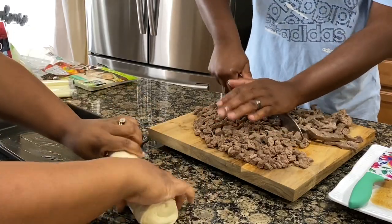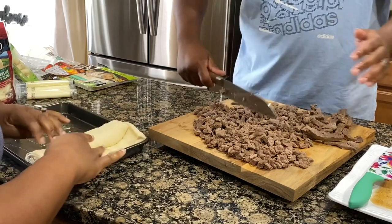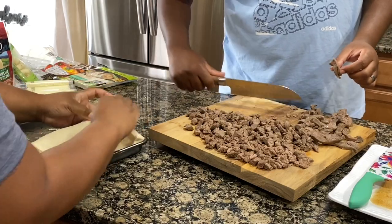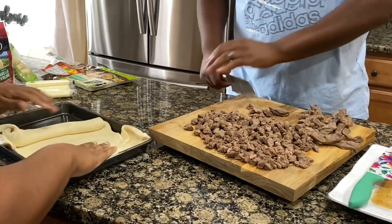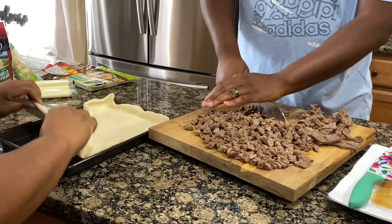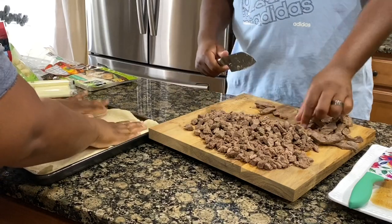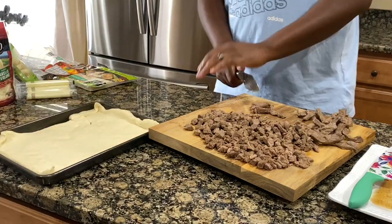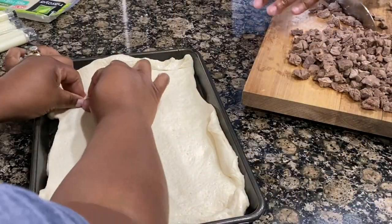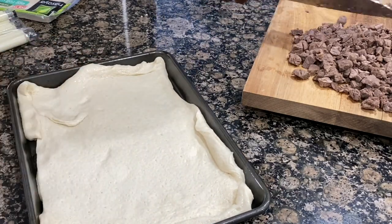And then I'm gonna roll out this pizza dough. Okay, I think that's gonna be just right. Can y'all see that? Let me put y'all close. Okay, y'all, so this is the pizza dough. Let me make a little repair here because it broke when it came out.